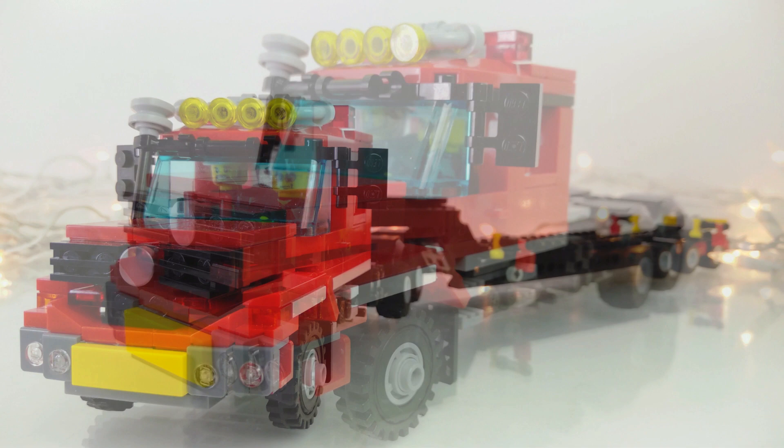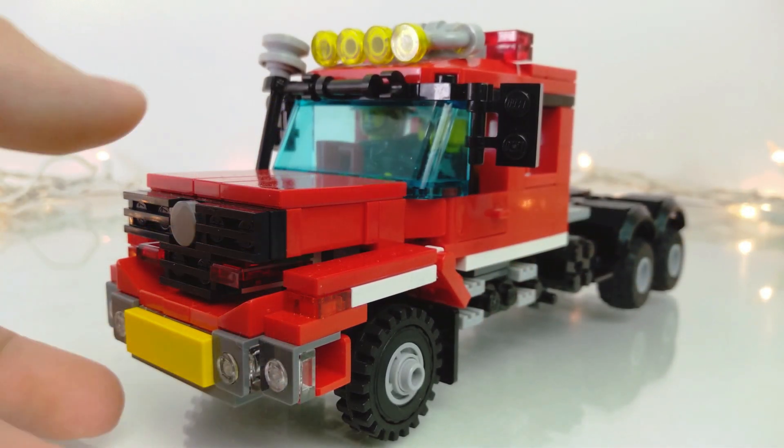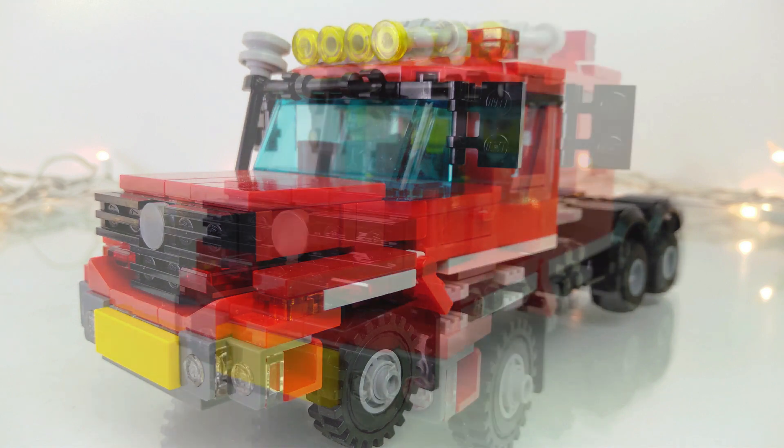Let's take a closer look. The Mercedes-Benz Zetros is a very complex truck to try to model in Lego, at least in a city-like scale. I've seen a few people try it, but I've only seen one attempt, at least design-wise, at seven wide, and personally I didn't like it that much. However, if the builder's happy with it, good for them. Anyways, this was my first attempt and while there are definitely some areas I could improve on, I'm reasonably happy with it.